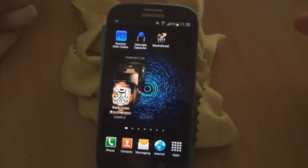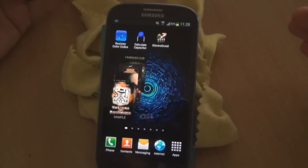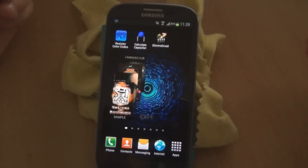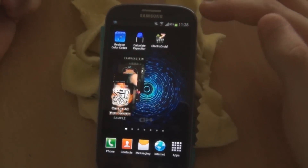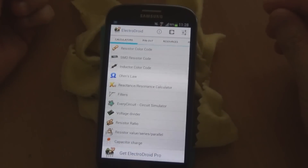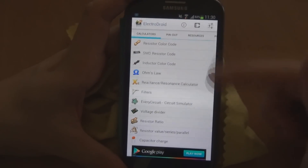The application is called ElectroDroid. I'd assume by the name that it's only for Android — you'd have to look and see if you can find it for iPhone, there might be something similar. But the program is called ElectroDroid and there's not really much point using any other application. It's just got so many good features that a lot of the other apps I looked at only do one or two of the things ElectroDroid does, so what's the point when this program pretty much does all those things.